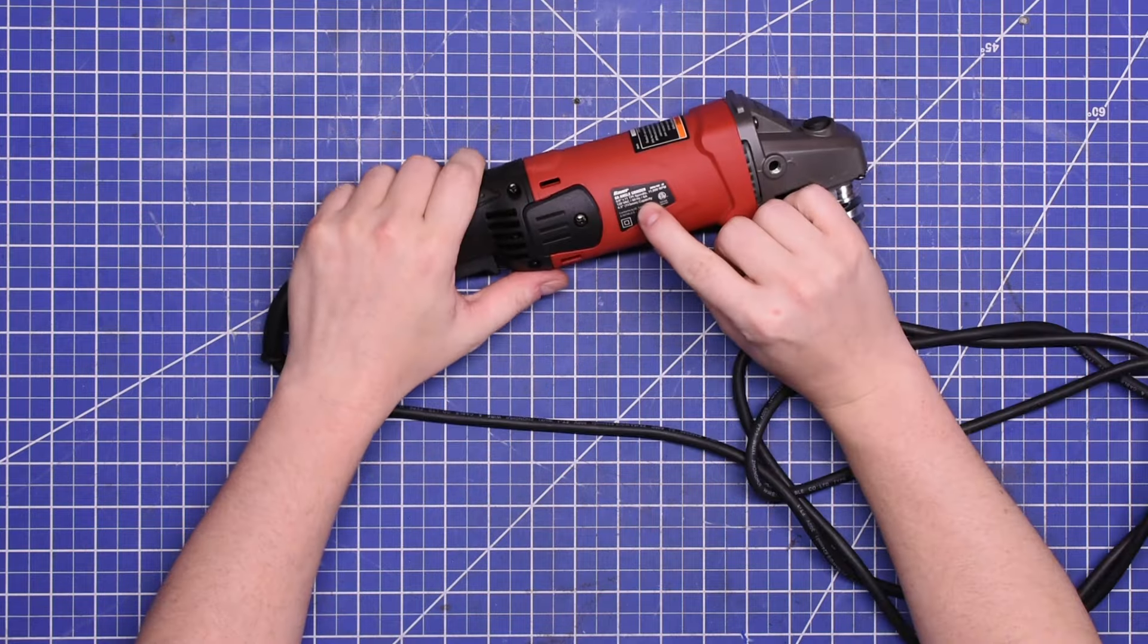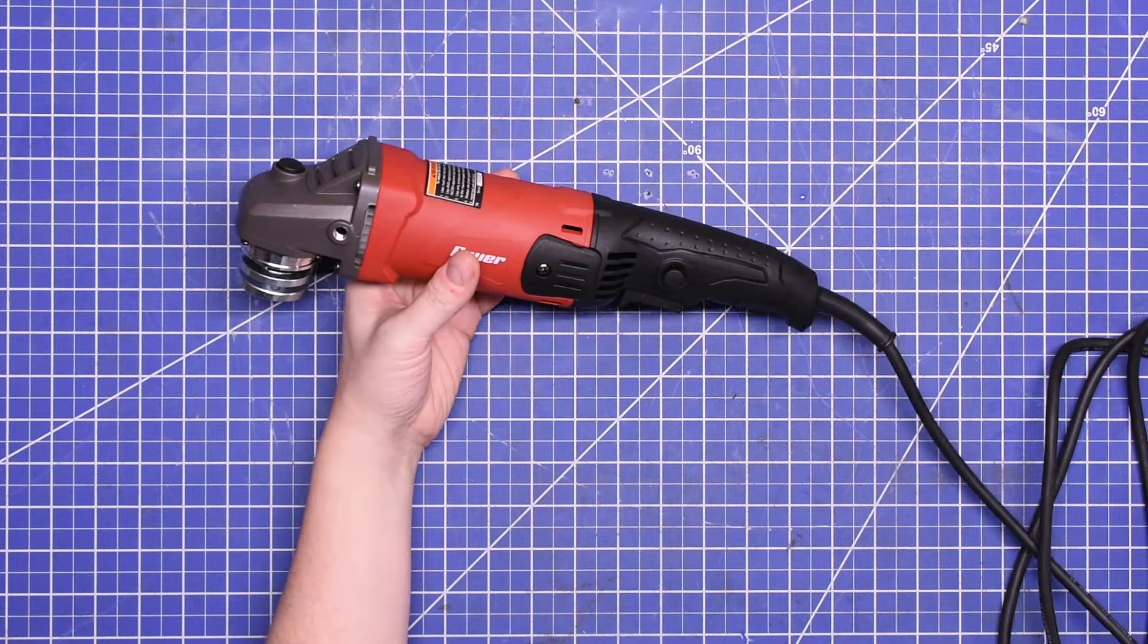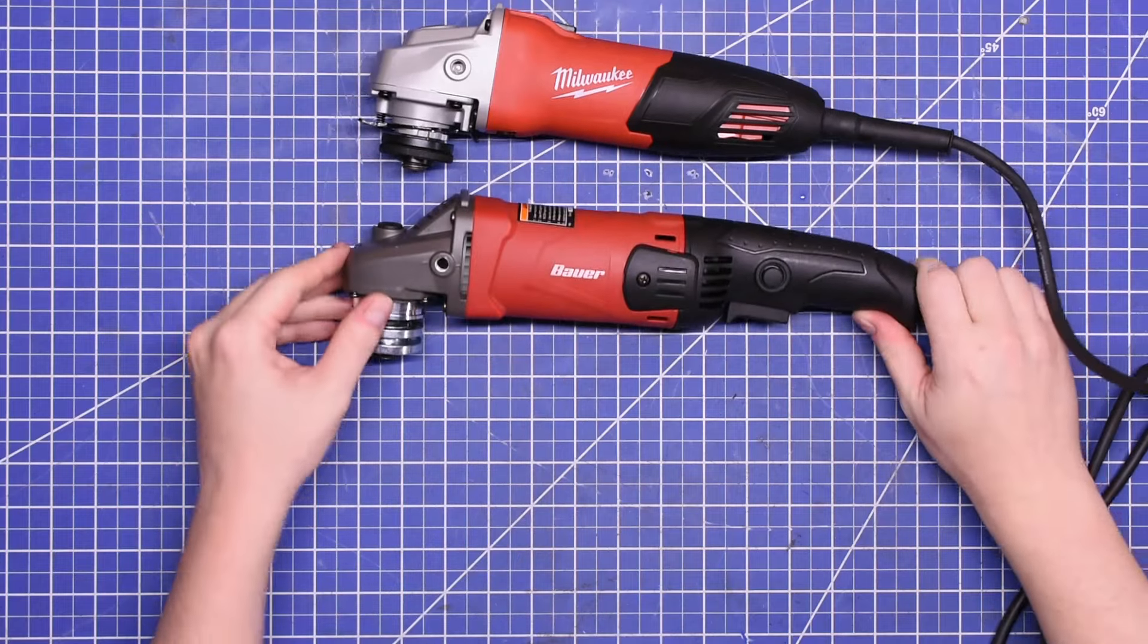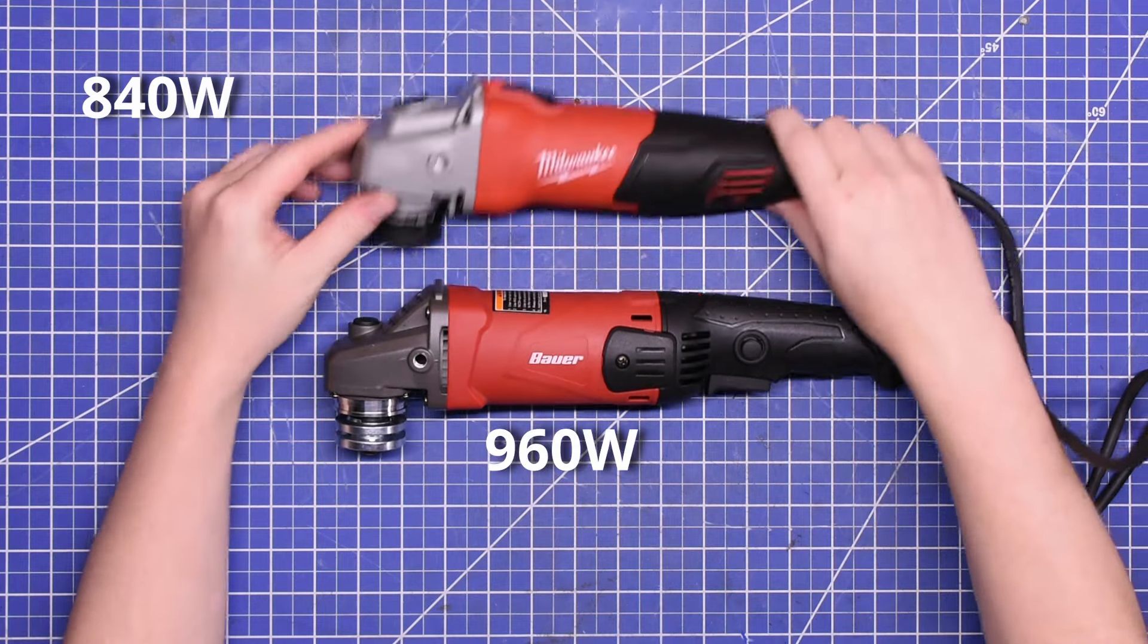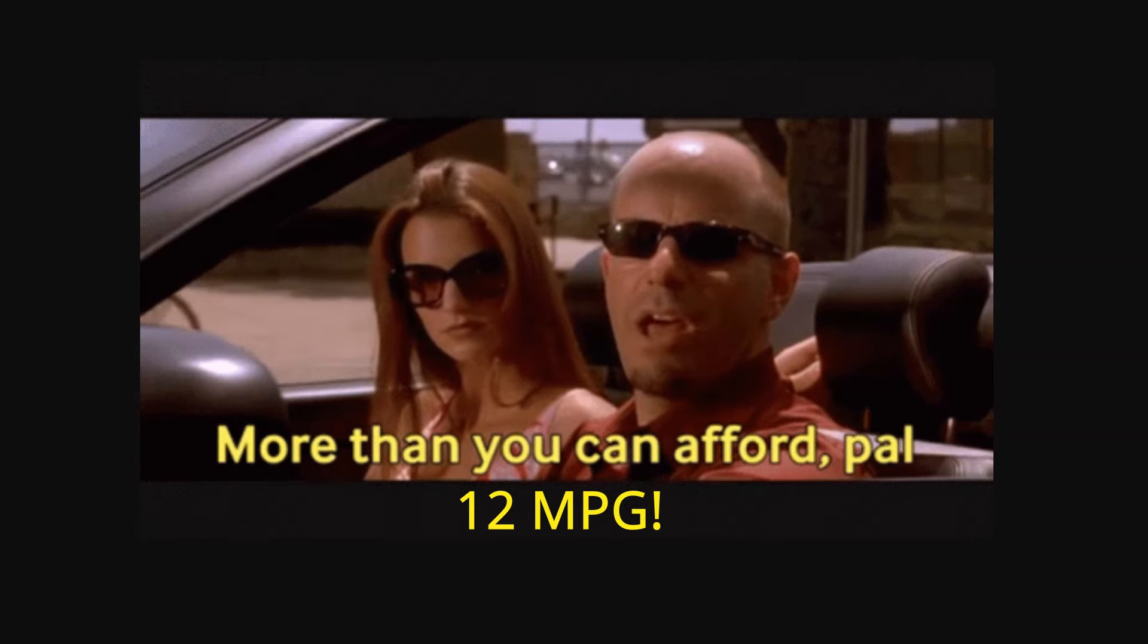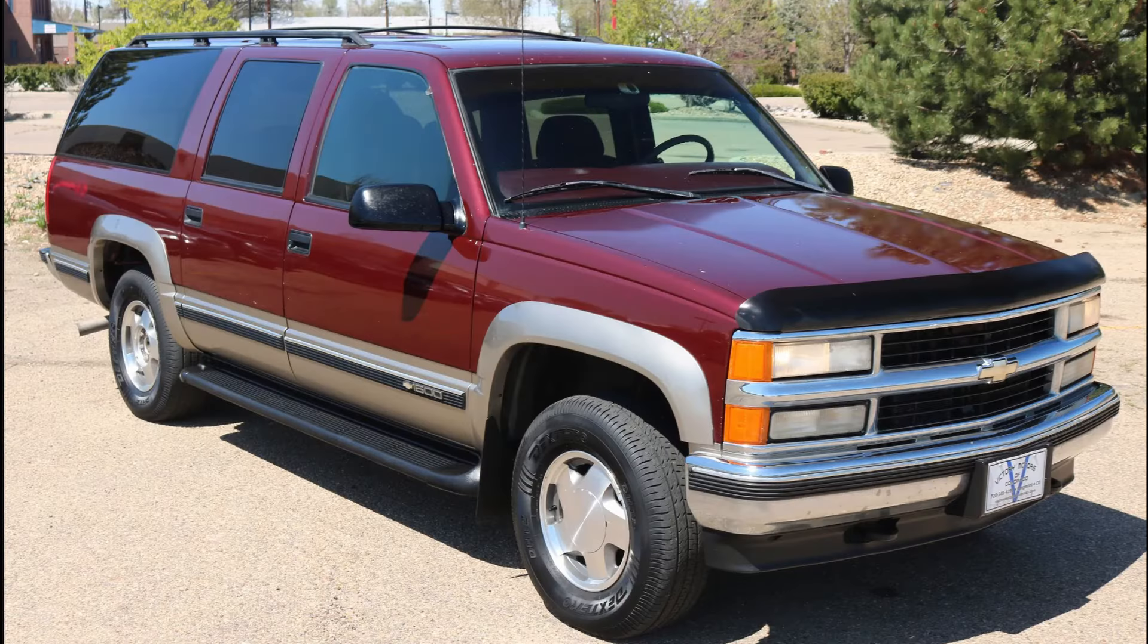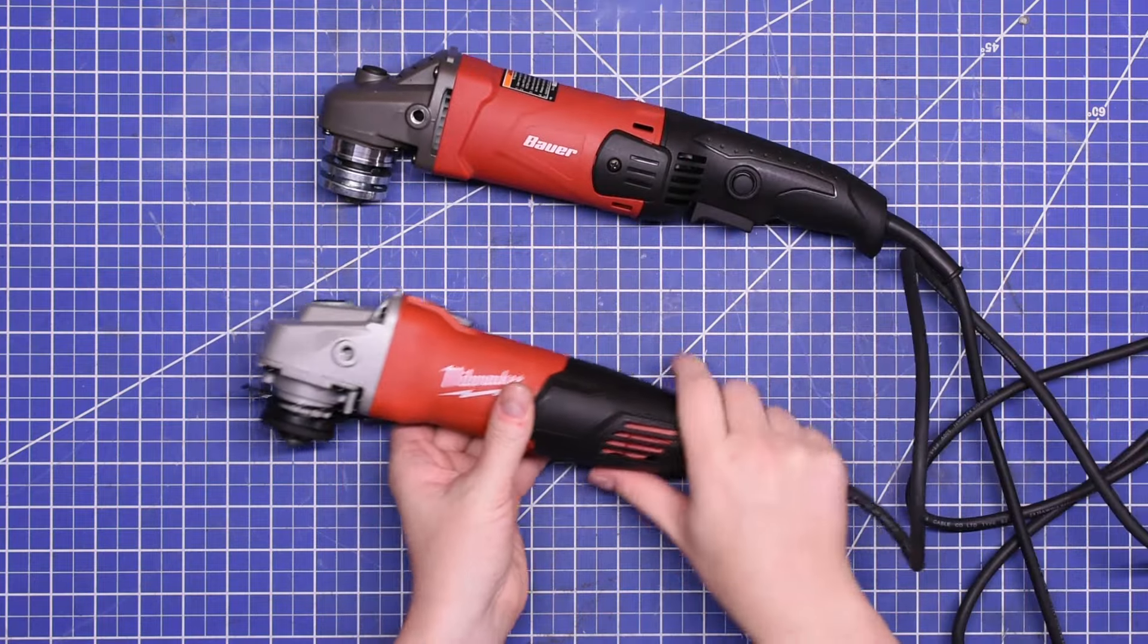Those numbers again being amps—no other power figure given for the Bauer, which if you think about it is sort of a terrible way to rate a tool's capability. Telling you how many amps go into the tool is a very limited piece of the puzzle here. That's just power consumption. When you mix it with wall voltage of 120, about 840 watts for this and 960 for this, it'd be like someone with a sports car explaining how powerful it is by only telling you its fuel mileage. 12 miles per gallon could be numbers for a 760 horsepower GT500, but also my dad's old 98 Chevy Suburban with a 454 that currently makes about 200 on a good day. Wouldn't only advertising power consumption encourage you to slap a cheaper, less efficient, power hungry but power output sort of whatever type motor in these?